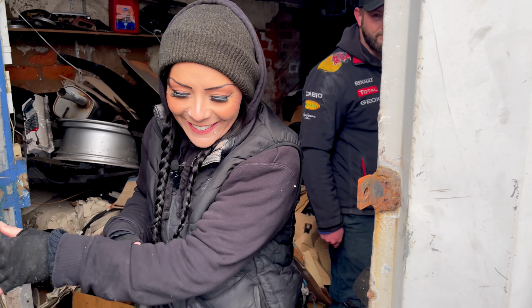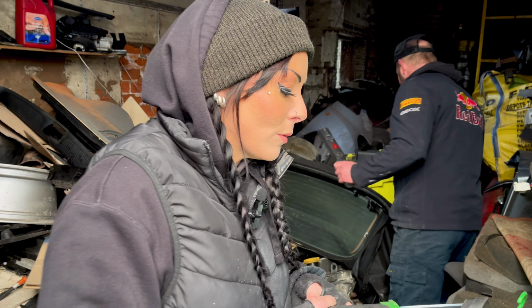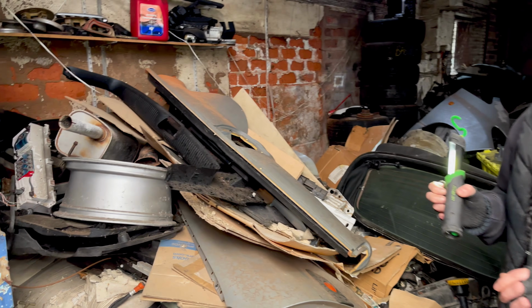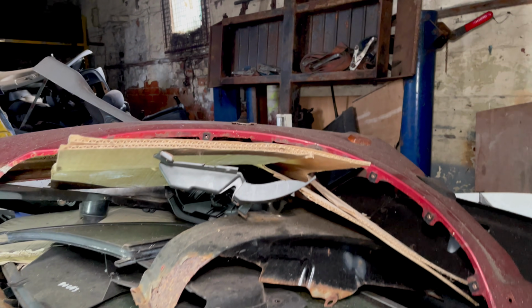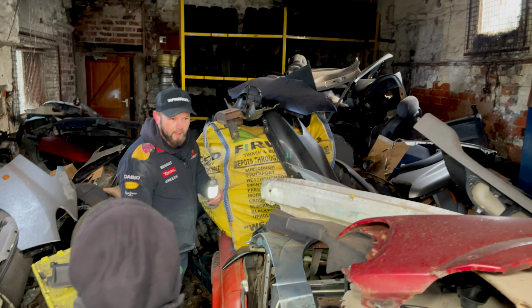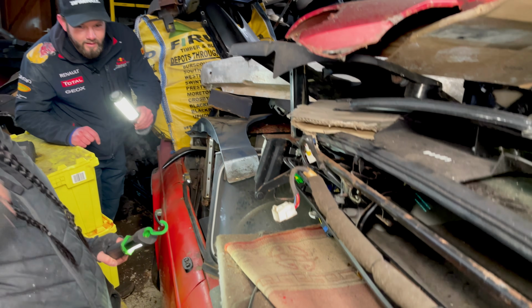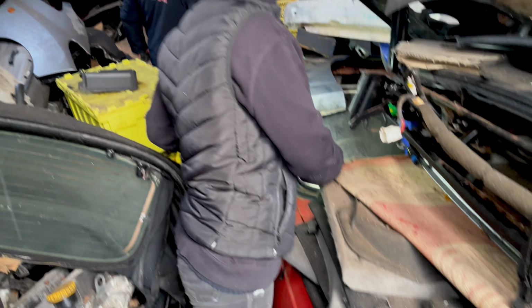Come in. Now it's really dark in here. Tight squeeze as well. So we've got our torches, and we're going to try and show you as much as we possibly can. As you can imagine, it's a really tight squeeze. And buried under here, we've got a really old Triumph. Don't know if you can see that, Andy. It's completely, that's it. She's come here and stayed here. In a final resting place.